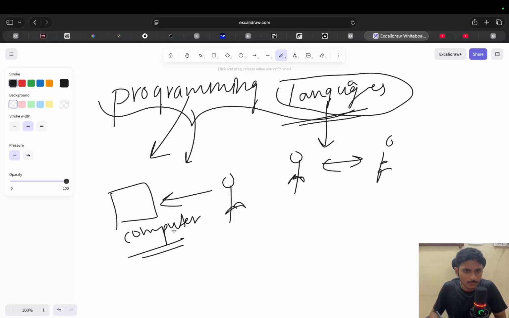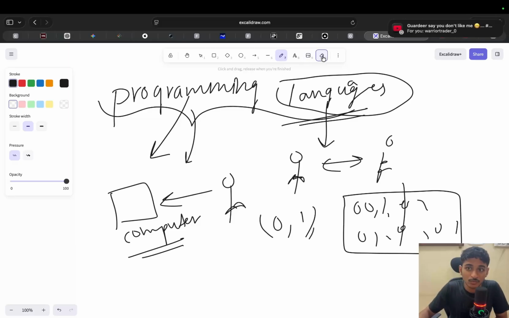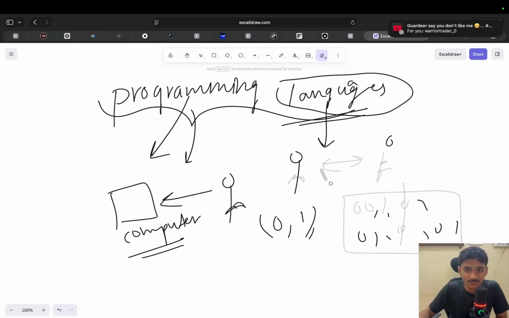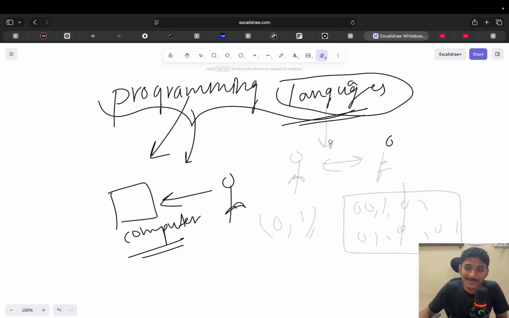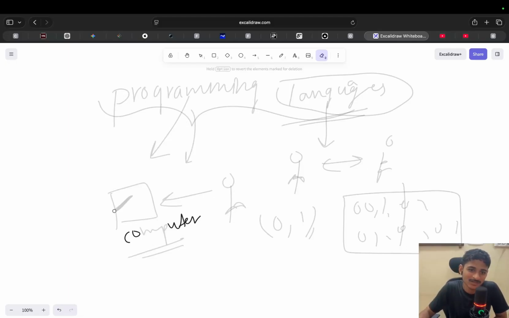Okay. But do we write programming languages in zeros and ones? Do we need to write all 001001 110 like a robot? Do we need to write like this to learn a programming language? No. I mean, you can. It is known as machine level coding, machine level languages, and there are people who genuinely understand everything in machine level, but that's too much and unnecessary. Unless you are too enthusiastic about how the machine level commands work and want to do everything in machine level, that's some other kind of jargon, and we don't need to get into it.